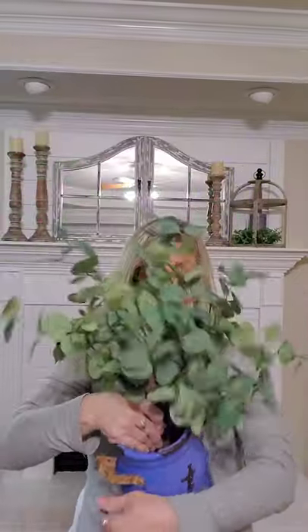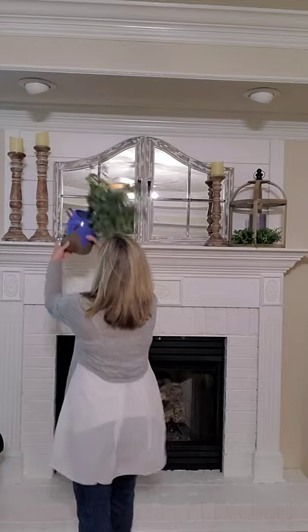Now I want to add a little bit of color to the mantle because right now it's all neutral. I'm going to use this vase I purchased at Walmart. It came in white — I purchased it a couple years ago — but I taped off everything and spray painted it periwinkle blue. I love this color. I used a high-gloss Rust-Oleum paint and added back the details I couldn't tape off. I'm adding some eucalyptus from Hobby Lobby, bending the stems up so they fit, and popping three stems into the vase on this side of the mantle.